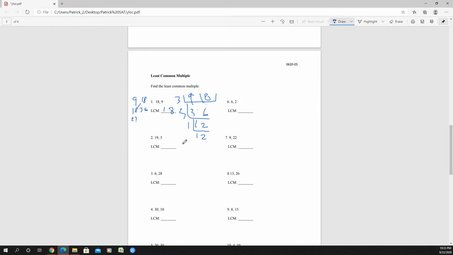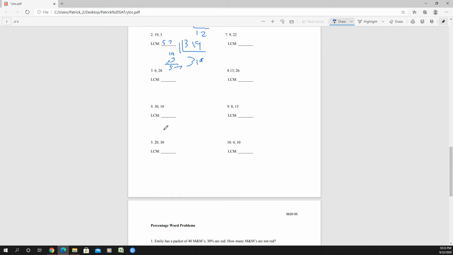We're going to do one more. So 3, 19. Can 3 be divided by 2? No. Can 3 be divided by 3? Yes. Can 19 be divided by 3? No. So it's just a 1. So you put a 3 and a 19 here. Now what's 1 times 3 times 19? 1 times 3 times 19 is 57. Okay? So the LCM would be 57, and it works on the same principle as up here.